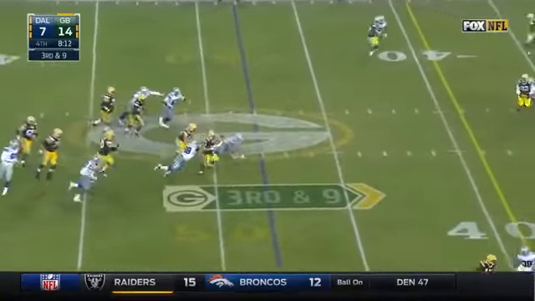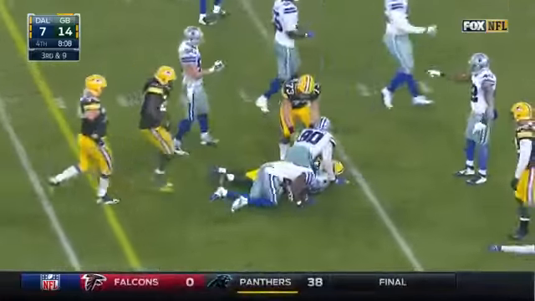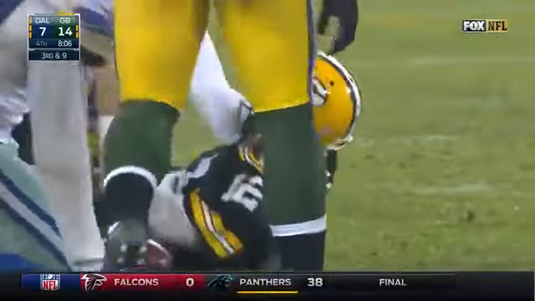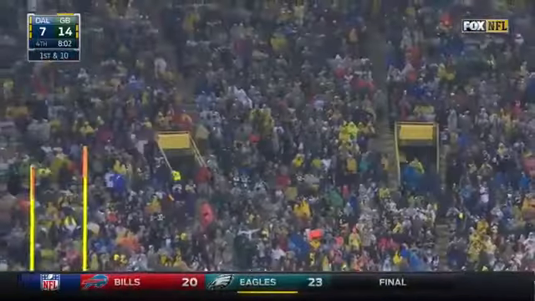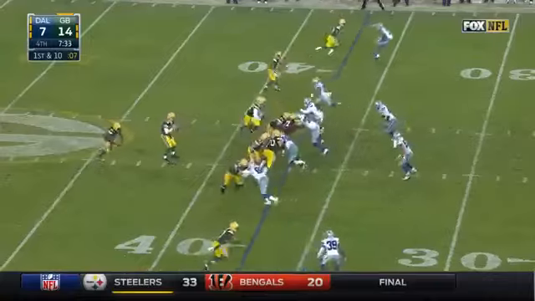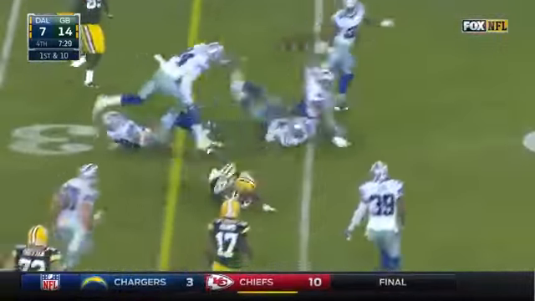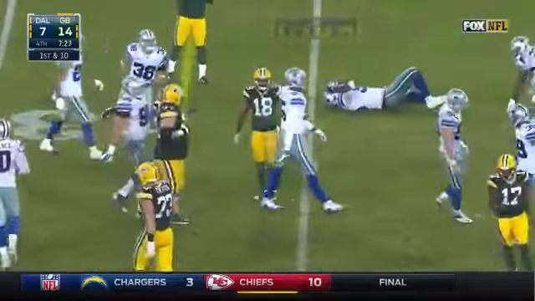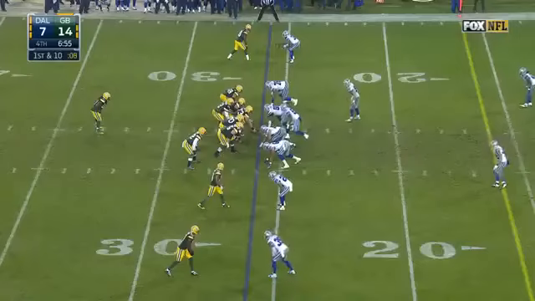Rodgers steps up. Trying to take off. Breaks a tackle and has a first down. Good tough run by Aaron Rodgers. Got 11. Quick throw out to Cobb. Good move. Gets 11. Jeff Heath on the stop. Green 18.